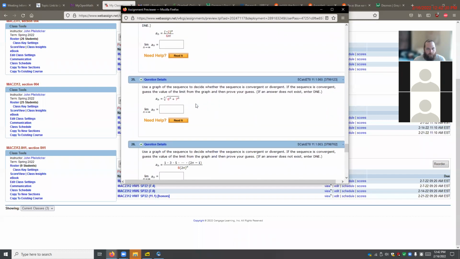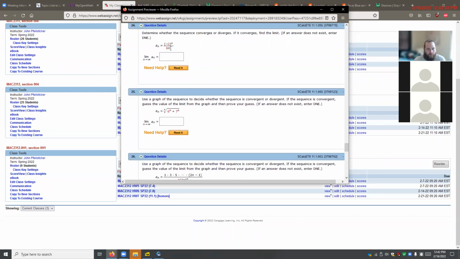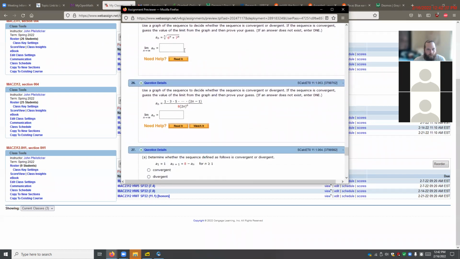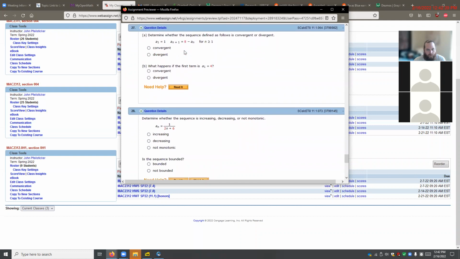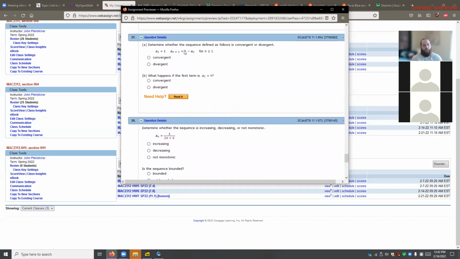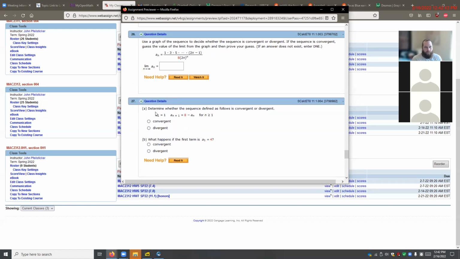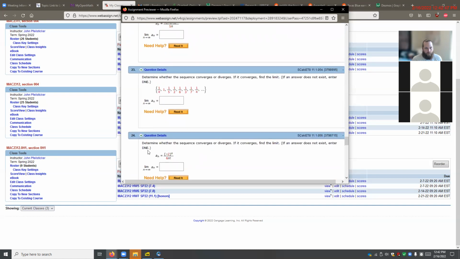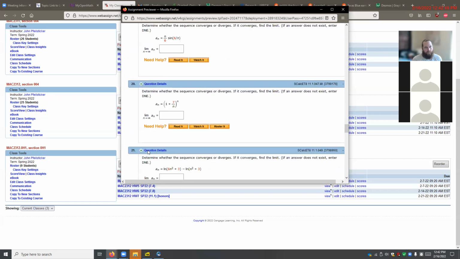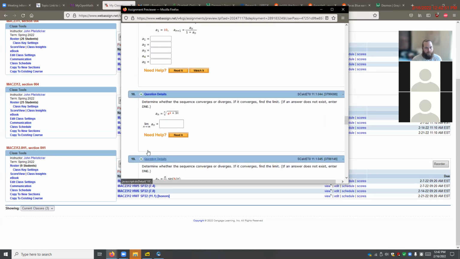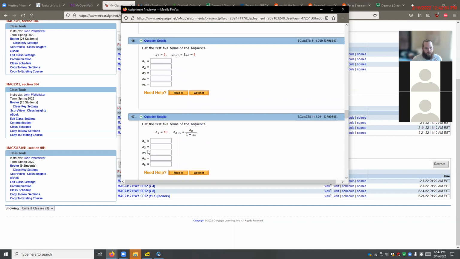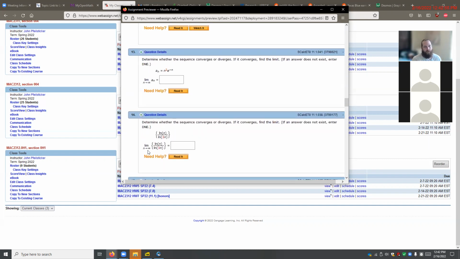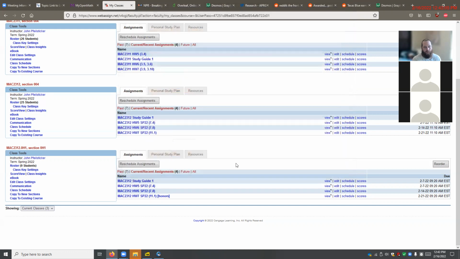The rest of these, oh, no, here we go. 24, we don't know this yet again because we don't know the factorial yet. 27, 28, yeah, okay, so 27 and on, you don't need to worry about yet. 24, you don't need to worry about yet. 17, 16, 15, you don't need to worry about yet. Everything else, fair game. So please work as many of those as you can.